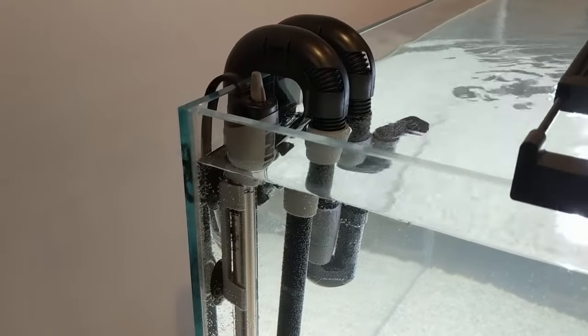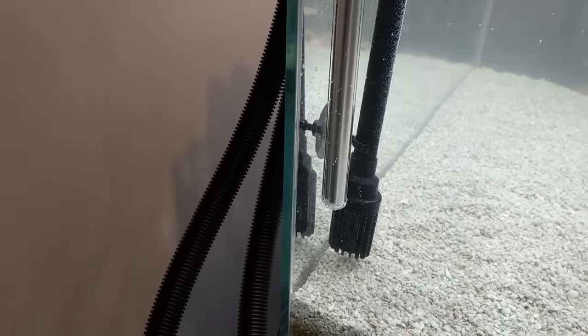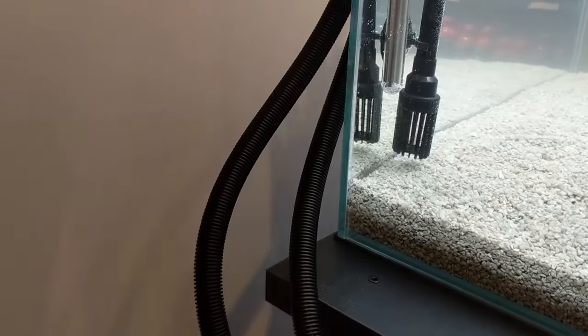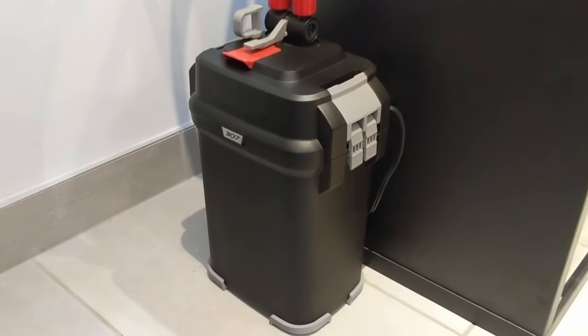With all that said, there are normally two main options for setting up the filter intake and output. You can either do it as I've done here — where they're both on the same side — or you can have them on opposite sides. On the same side, it's important that the output is directed away from the intake so that the water does a full lap of the aquarium before coming back. If they're on opposite ends, that makes sense too — it just comes out on one end and goes in at the other. In general, I prefer having the intake and output on the same side. I think it's a little bit neater and easier to hide the intakes, outputs, and hosing behind the aquarium, making it look as if there's not really a filter on the aquarium.